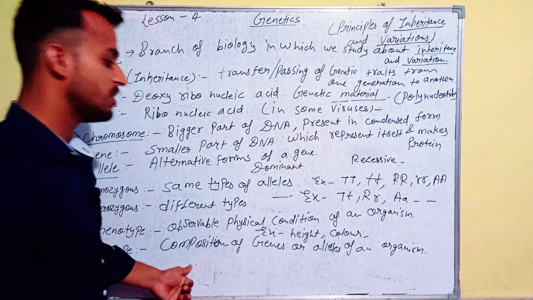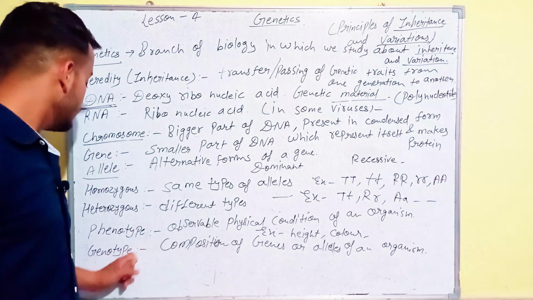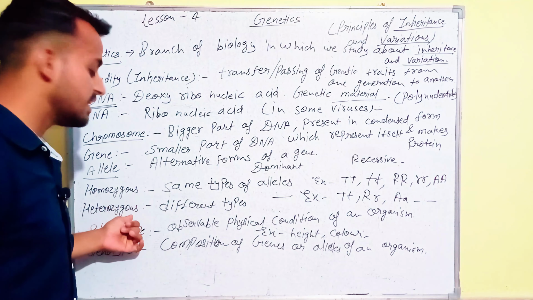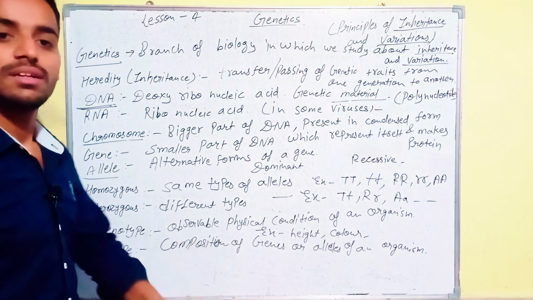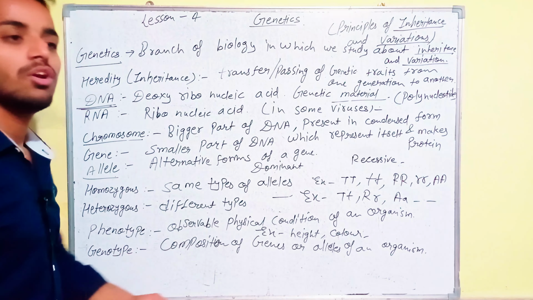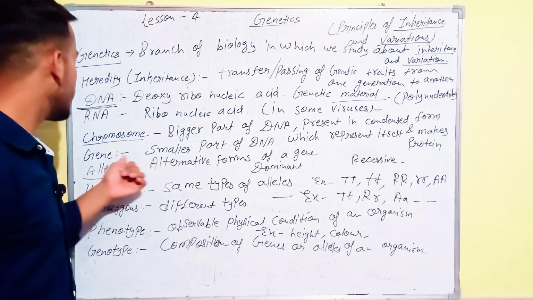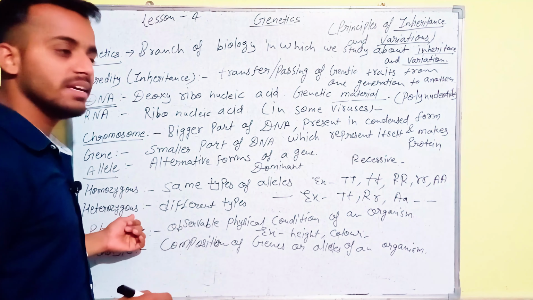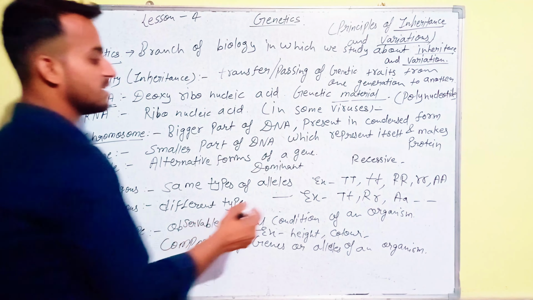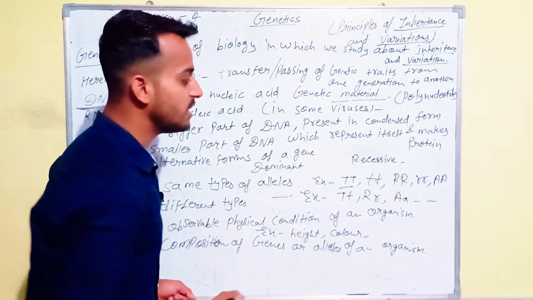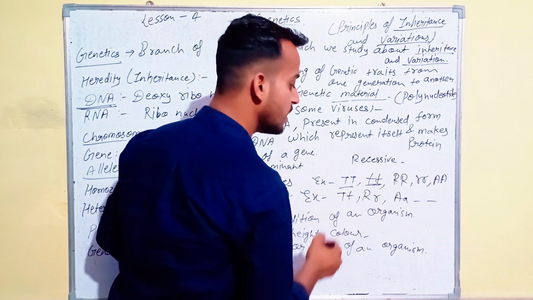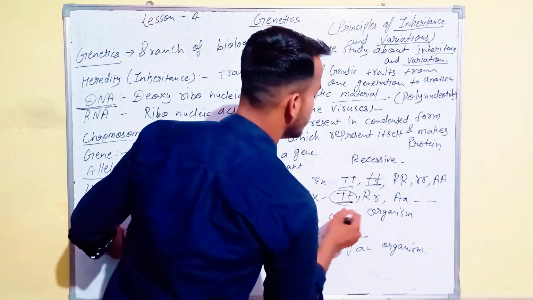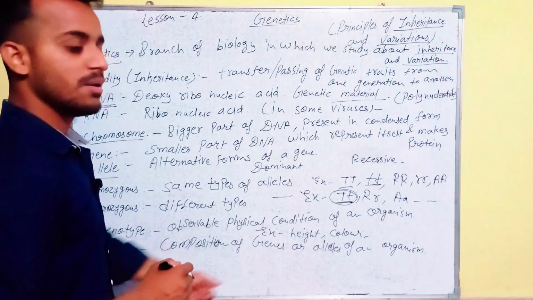That's called genotype. And genotypes will always be written in homozygous and heterozygous condition. I repeat, genotypes will always be written in homozygous and heterozygous condition, or that's also called pure and impure. Homozygous means same, so it's called a pure allele, and heterozygous means they are not the same, so it will be an impure or hybrid allele.